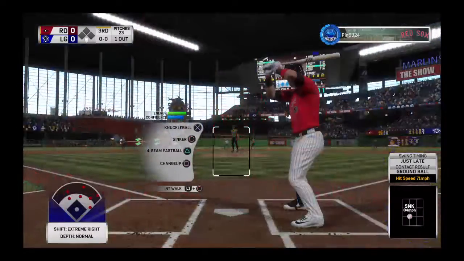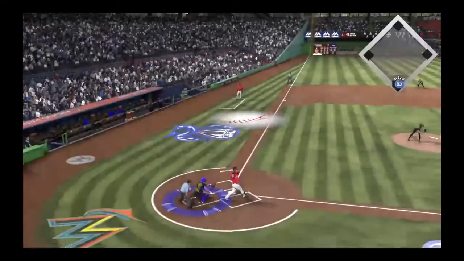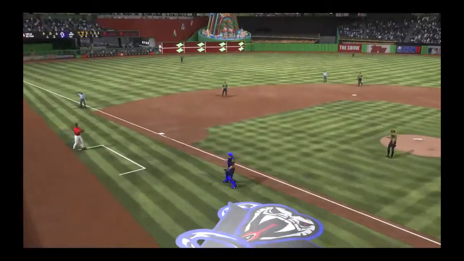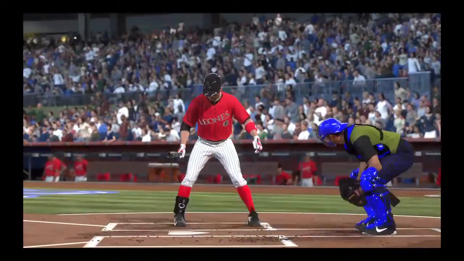Digging in for his second at-bat, Carlos Beltran. 0 for 1 for him here in this one. Here's a swing and a high pop-up. Drifting toward the third base dugout, and he'll stay with it to put it away as they get their man here for the second out.